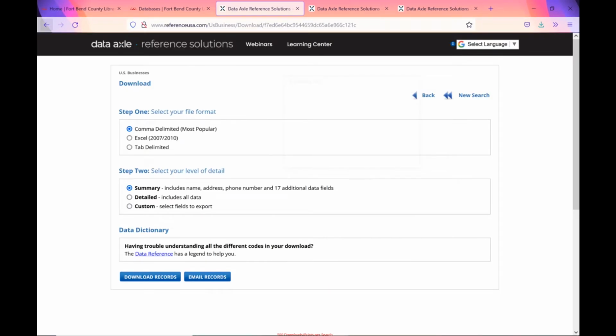Finally, DataAxle gives the user the ability to download a copy of reports for the given business. There are three types of downloadable reports: summary, detailed, and custom. Summary reports offer a succinct look at the overall state of a business. A detailed report offers an in-depth look at all the data of a business. And a custom report allows selection of specific data fields. A data reference dictionary is also available in this section.